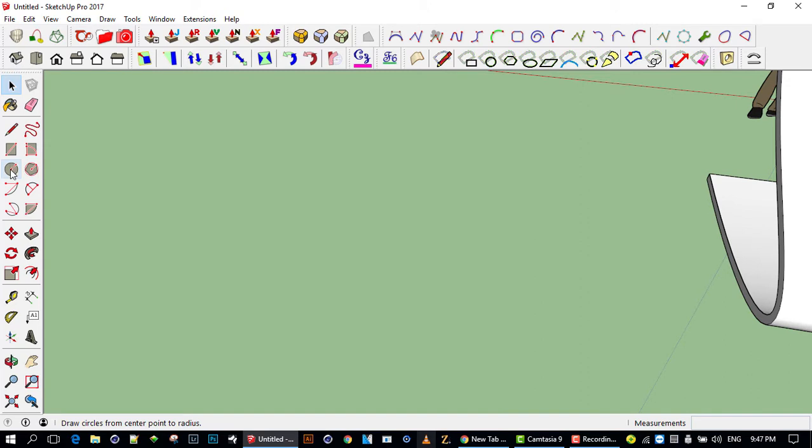The easier and quicker way to do it is, when you have the circle, I routinely click on the spot, pull it out and let go of the mouse button. And now the first thing I'm going to type is the segments. If I want this thing to be nice and smooth, I could go 50 or 100. I'll choose 100. And if you look at the bottom there, it's saying 100 radius. But I don't want it to be 100 radius because that's going to be 100 meters. That's massive.